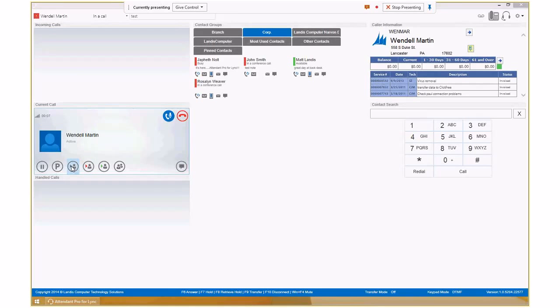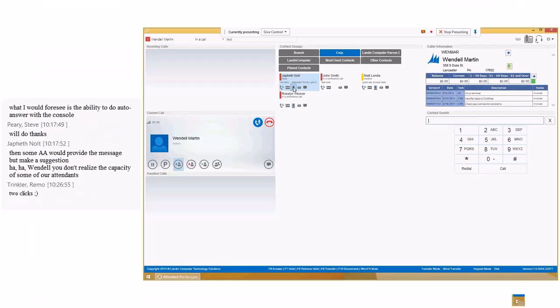So now, if I want to transfer, there are a few things I can do. One is the standard number, transfer it off like I did before. That rings a standard number, and eventually goes to voicemail if I didn't pick safe transfer. Or I can see that, okay, Japheth here is busy, and I want to go straight to voicemail. One click, instead of going to the number, I can click over here and send it straight to voicemail. It doesn't bother him at all. It goes straight to voicemail. Or if I know he's out on the road, again, one click, send it to the mobile. Everything is one click away.